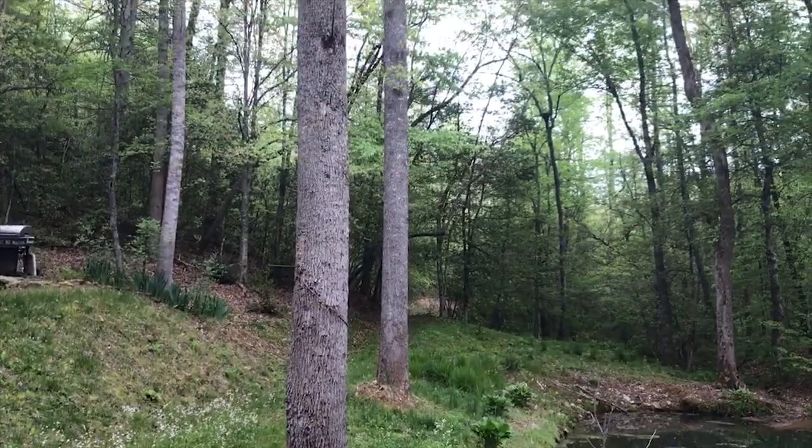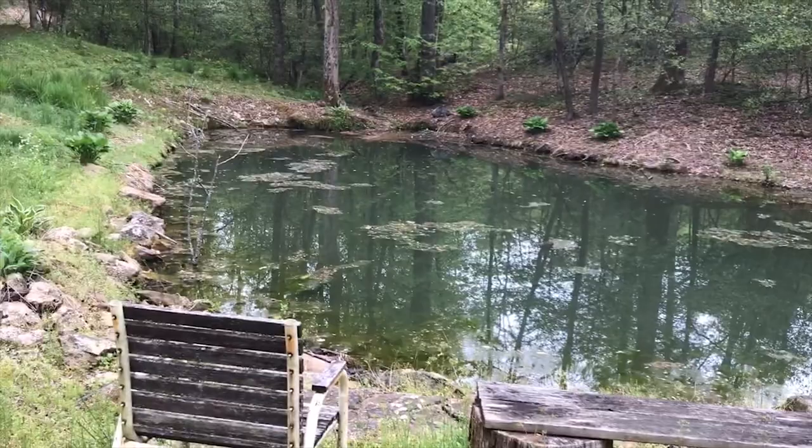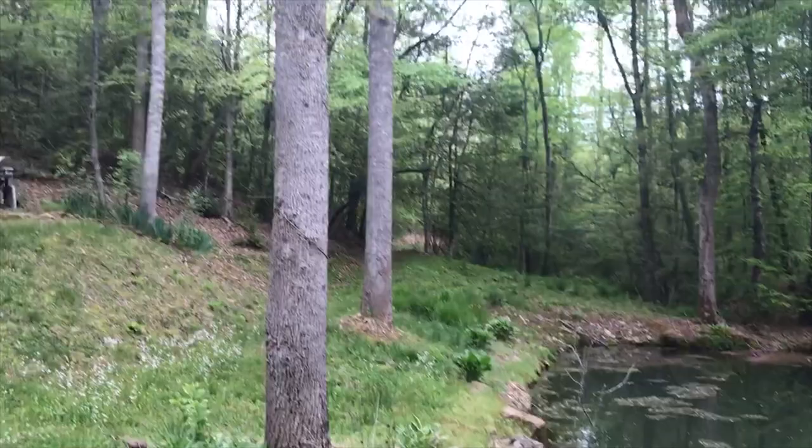This pond is a landmark, and like I've stated time and time again, the bees see things from the sky, they're gonna know landmarks. The bees in this area will know where this pond is, and so we're going to put a swarm trap over here, and hopefully they'll find it, and then they'll know where a good place to swarm will be.